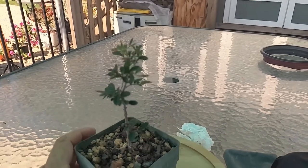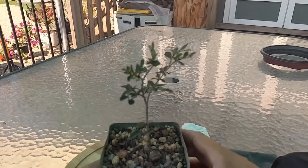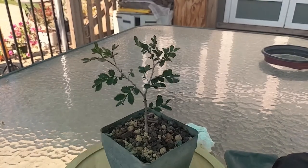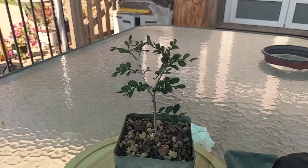That's the Chinese elm. Give it a little spin here. She's still not too much to look at, but you know, it's a process.